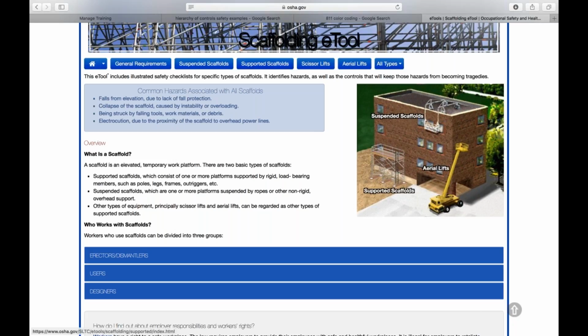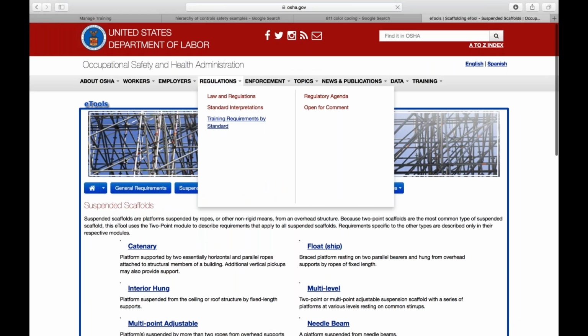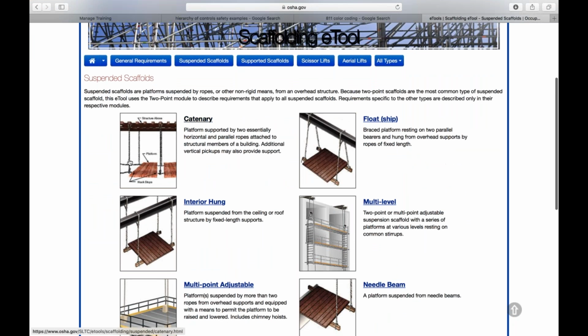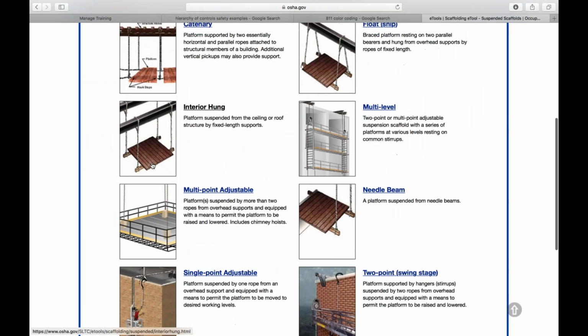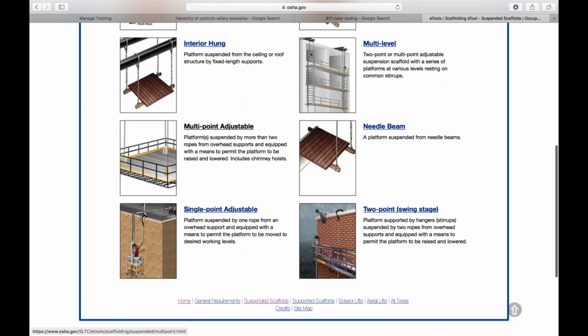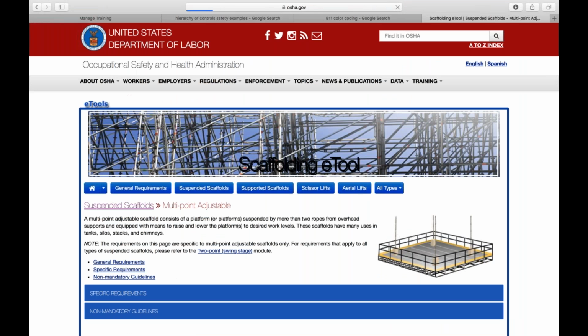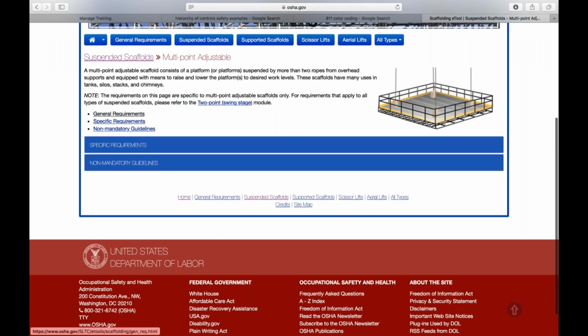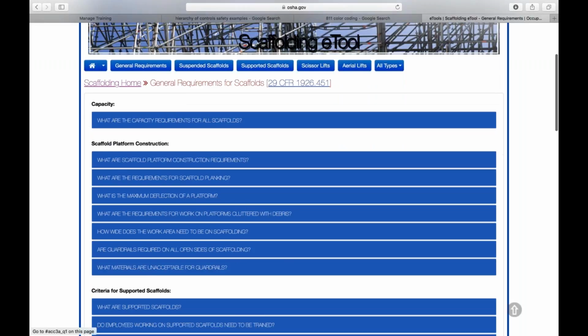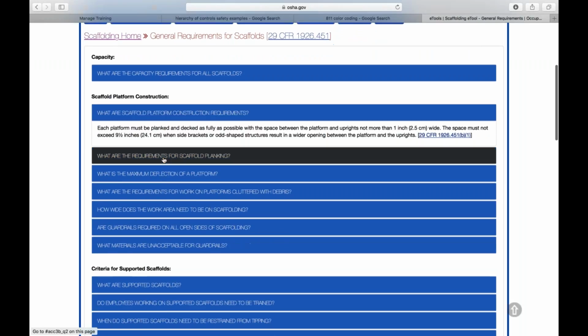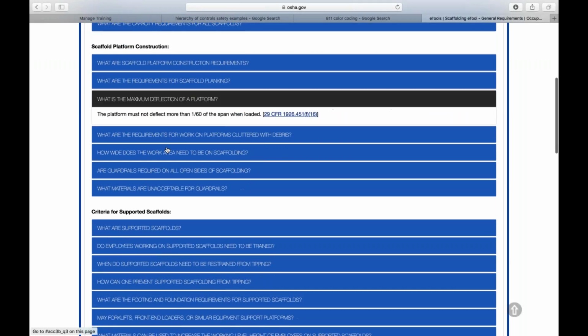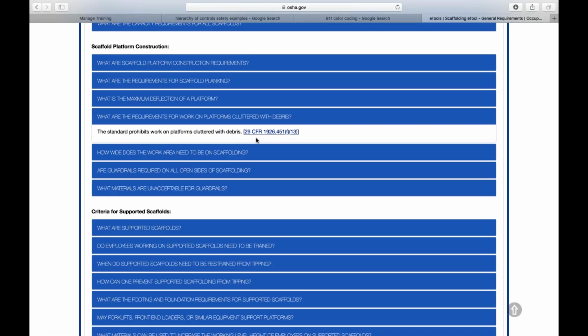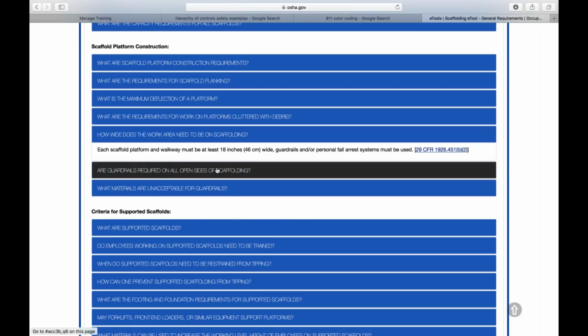And then you can come here as well, to suspended scaffolds. It's going to show you all these different types of scaffolds that are acceptable and compliant. If we go to any one of them, let's say I'll go to this one, it's even going to tell us what we need to know for general requirements to make sure it's compliant. Then you can start opening up each window. And if you notice, a lot of them even tell us where the standard number is. Okay, there you go.